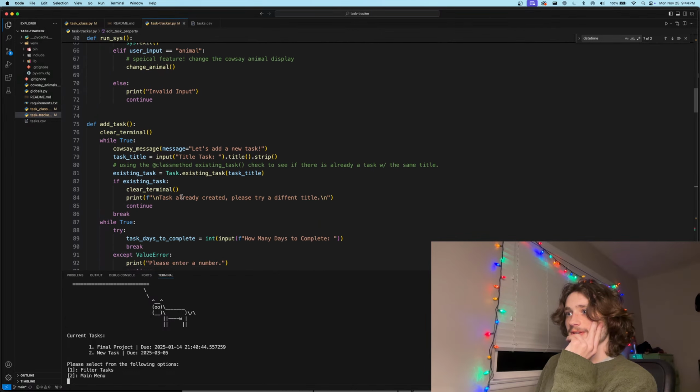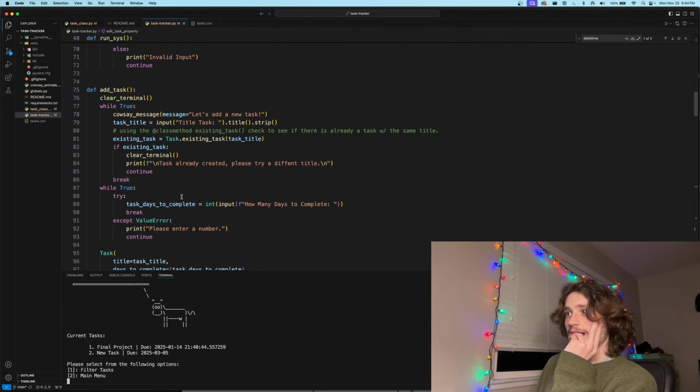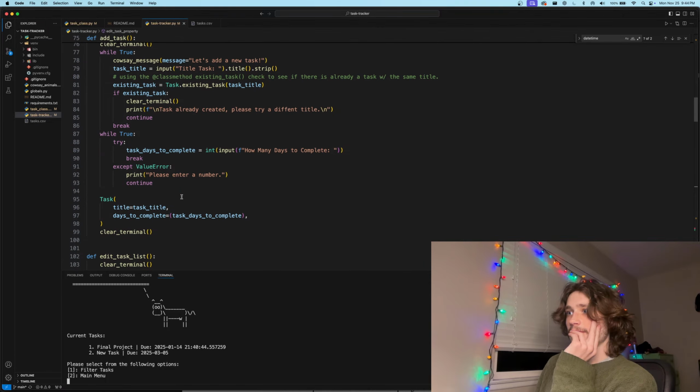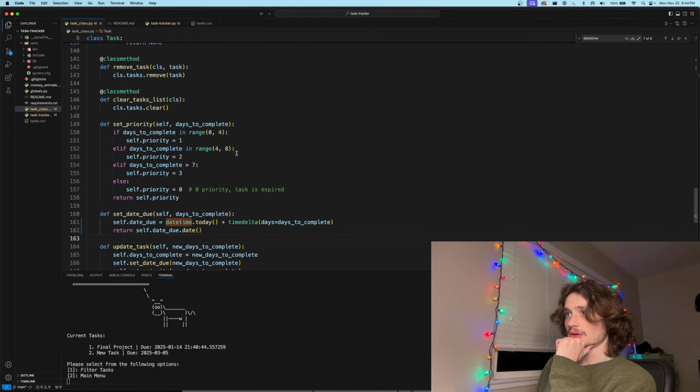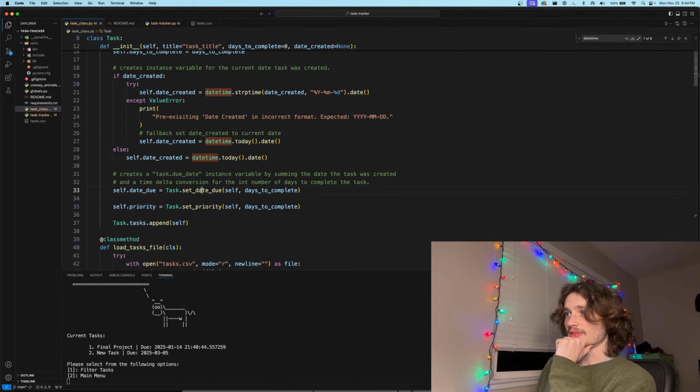Adding a task doesn't do it. It's only when I edit, which is in set date due here. But set date due happens when I make an object.